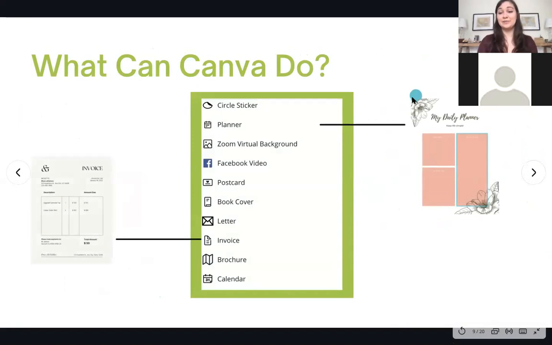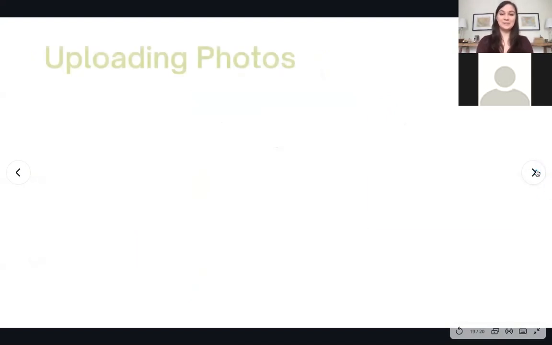A few other things, if you are still one of those people that likes to write down things in a daily planner, I am, you can create one of your own branded planners, a Zoom virtual background. Obviously, everyone is on Zoom at the moment, or most of us, for meetings. And if you don't have invoicing set up, you can create your own branded, customized invoices. You can do anything, even create mugs or t-shirts with your designs, but I just chose to pull a few examples of things that you'll probably actually use on a more frequent basis.